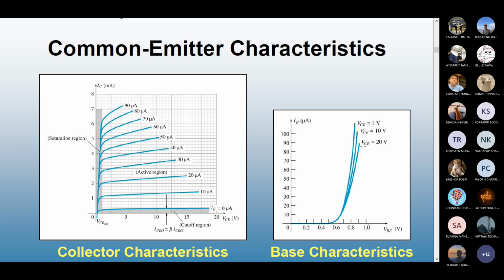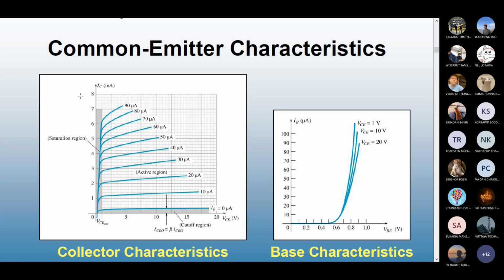But there are three different lines here. Each one corresponds to a certain voltage value between the collector and emitter. If you have 1 volt between collector and emitter, you will read from the top line. For 10 volt, you read the middle line. For 20 volt, you're going to read the lowermost curve. On the left hand side, so base characteristic, base is your input. This is the input graph. Collector characteristic, at the collector of a common emitter BJT, you have the output.